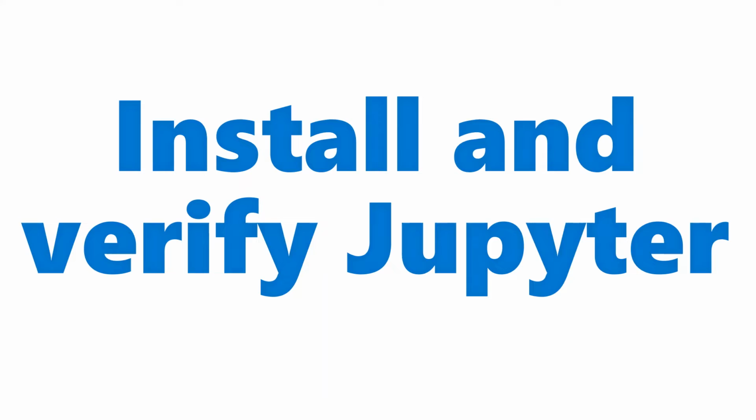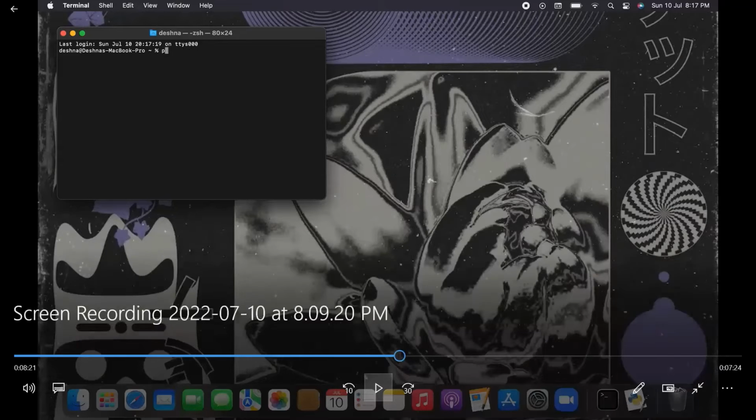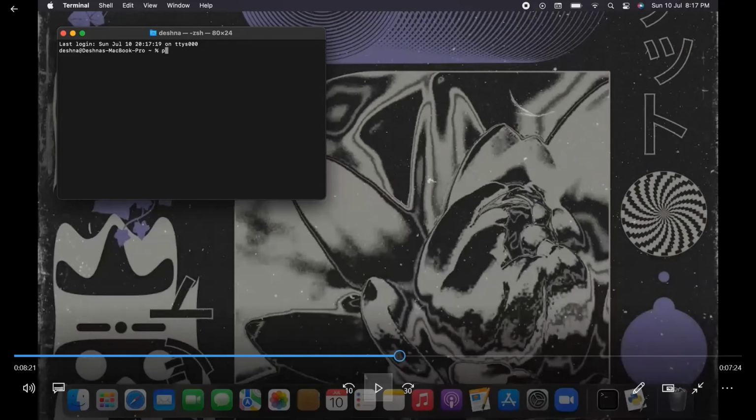What next? Okay, so we have installed Python successfully. Next, we will install the Jupyter Notebook. What is Jupyter Notebook? Jupyter Notebook is a notebook where you can give the commands, execute them sequentially, and visualize their output sequentially. So it is basically a complete notebook, very good for beginners to start understanding the code and start learning Python. So what is the command?